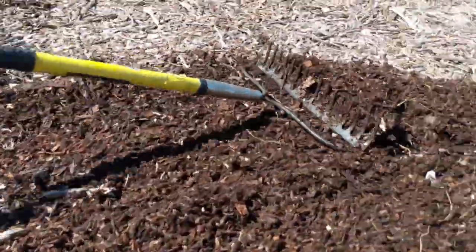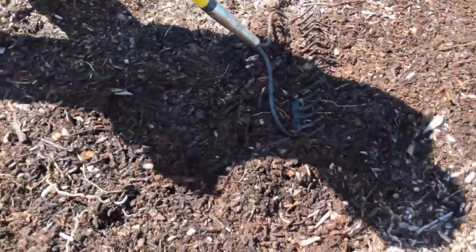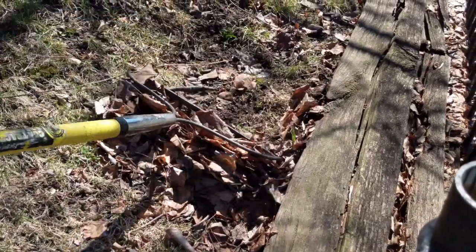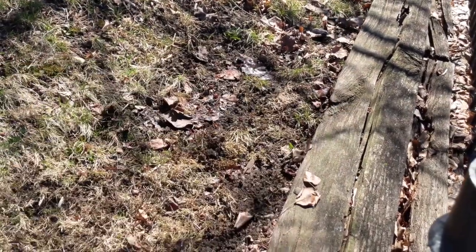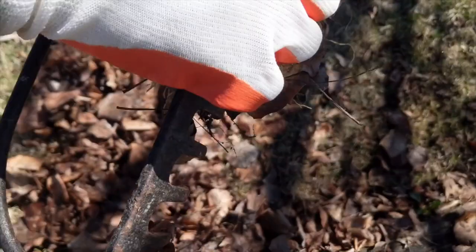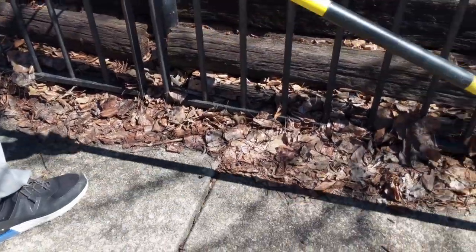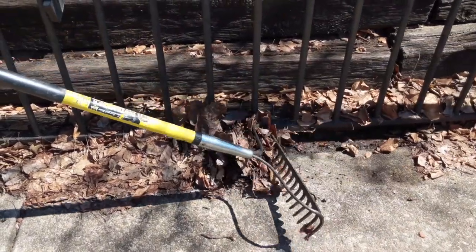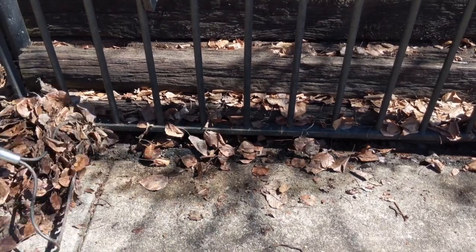You may also use the back of the rake. This helps with making a fine adjustment without digging those pesky teeth into the soil. It's a wonderful tool for getting those caked on wet leaves that have been in your gutters for months. And yes, it works on grass, even concrete. You'll enjoy using this tool for years to come. Just keep it inside so it doesn't rust.